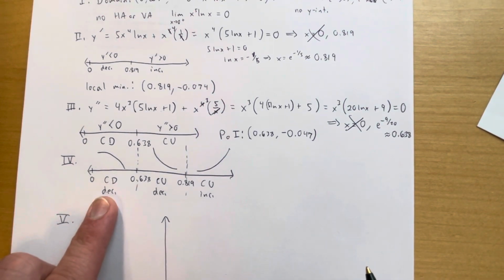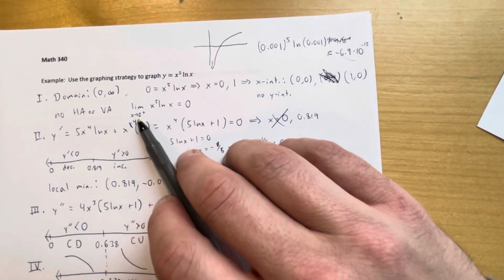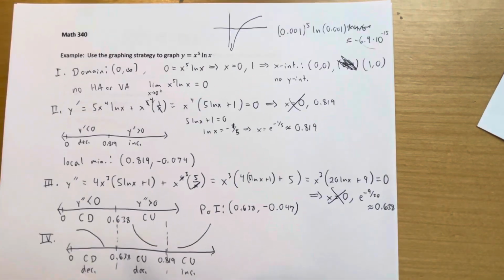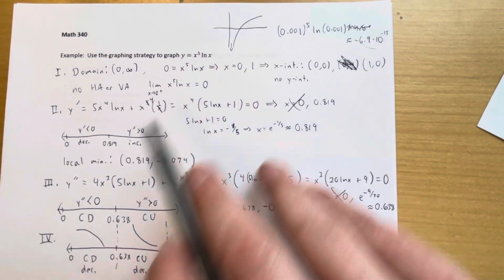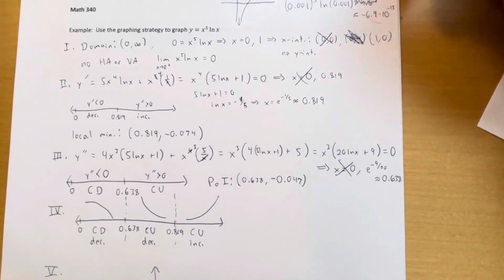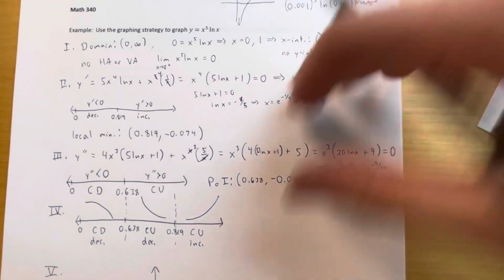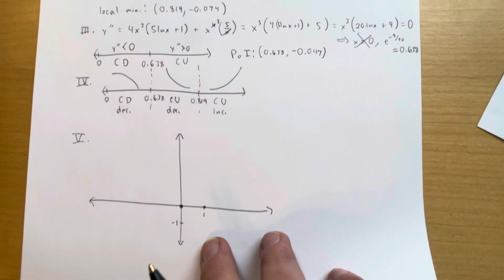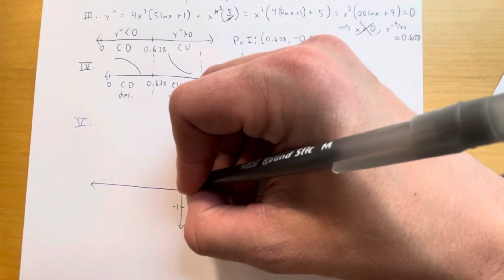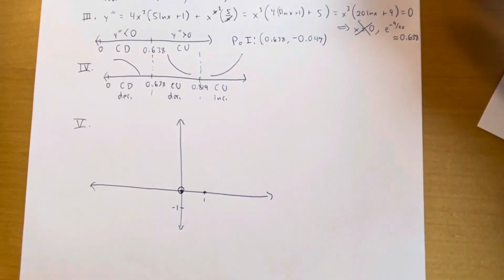So one of the things that we said all the way up here was that the limit as x approaches 0, but from the positive direction, is 0. So I'm thinking of that as x being 0 and y being 0. I'm thinking of that as the origin. But remember, I have to actually get rid of this. We don't actually have an x-intercept at the origin because our function is not defined at 0, so I should have left that off. When I put this point here, because our function's not defined there, I really should have made that an open circle. So let me correct my mistake. I'm going to make that an open circle.